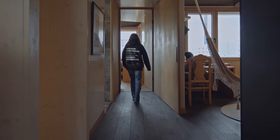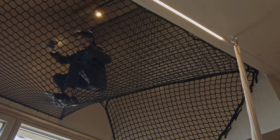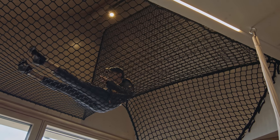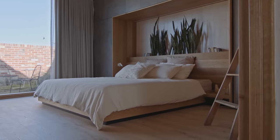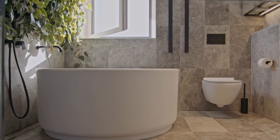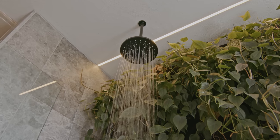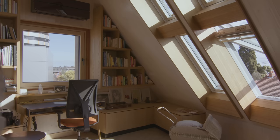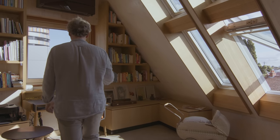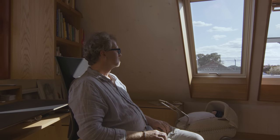On the first floor we have our private areas, which are the three kids' bedrooms. They all have a mezzanine space where they sleep and a place on the entry level with a net that connects the mezzanine and the play area. We also have a master bedroom connected to the roof garden and a tranquil bathroom with a living green wall on that level. The further you go upstairs, the quieter it becomes. On the very top floor under the roof, we have a rumpus room — a quiet space where you can retreat if you just want some time alone.